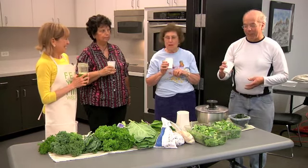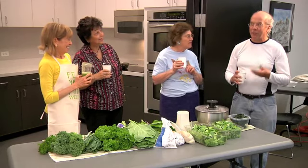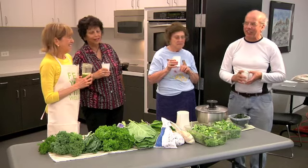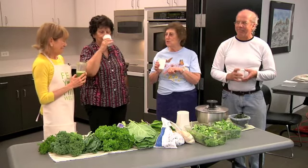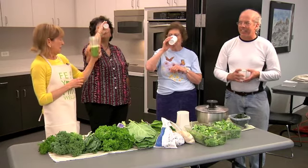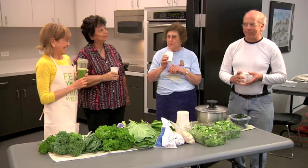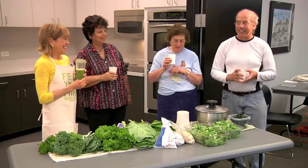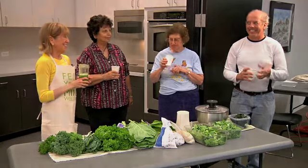What'd you think? I really like it. It's really refreshing, but you don't really taste it like a fresh food, but it really tastes refreshing. Yeah, and you don't taste the greens, right? You don't taste the greens. And kids love this. I have a lot of greens in my garden, and boy, I'm looking forward to it. Yeah, and you can make up a big pitcher and keep it in your refrigerator. It lasts a couple of days.